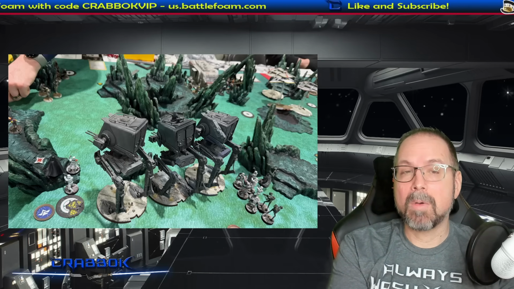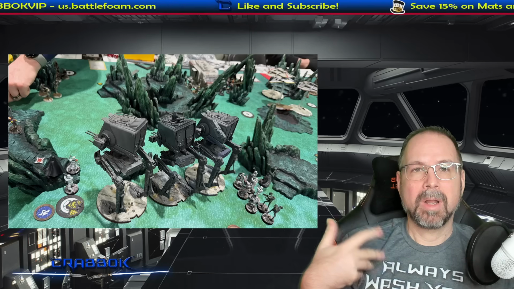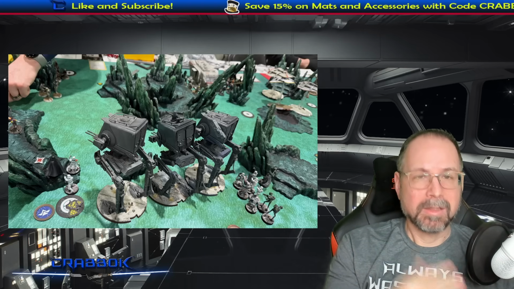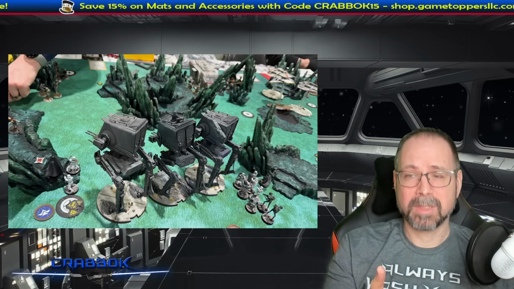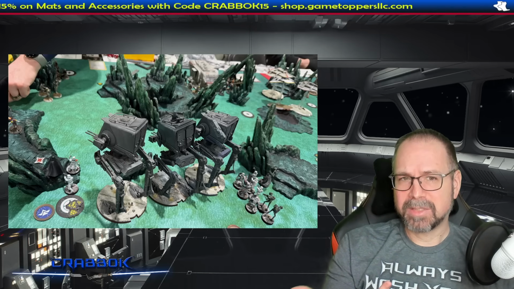All tokens go on the division, but if it's an aim token, basically a green token, when the division gets an aim, everybody in the division gets an aim. If the division gets a dodge, everybody gets a dodge. I believe the same holds true for standby, but we didn't use standby.